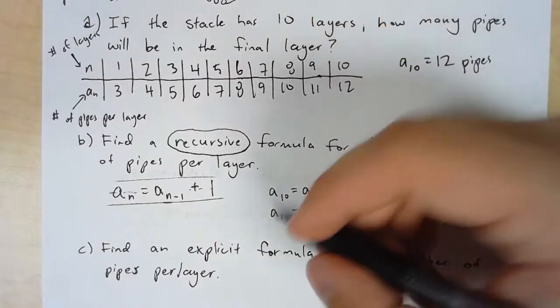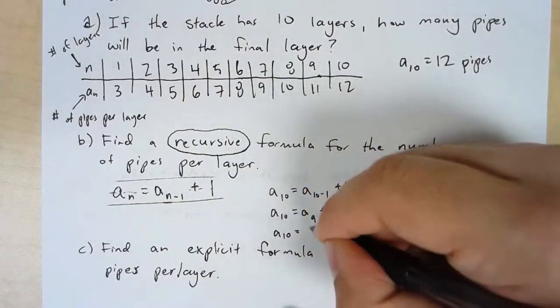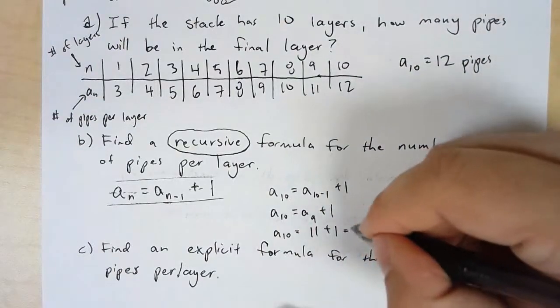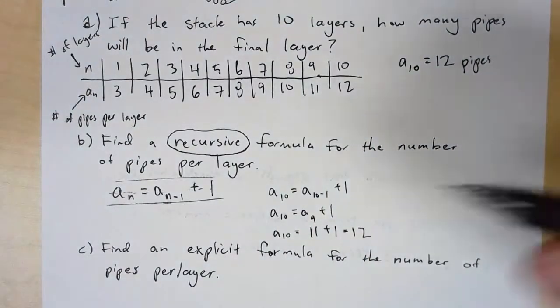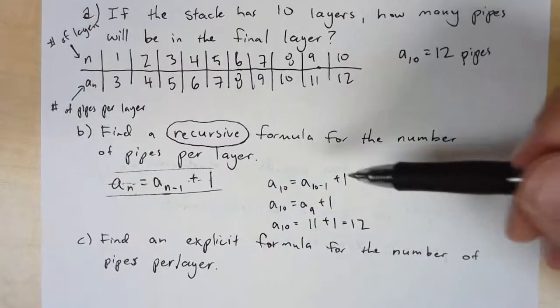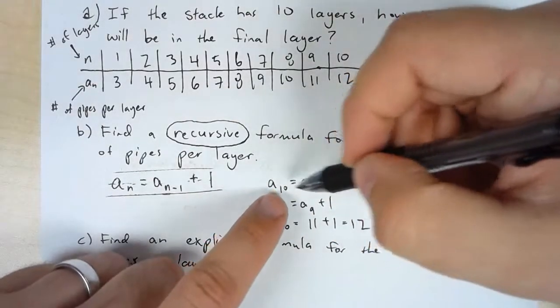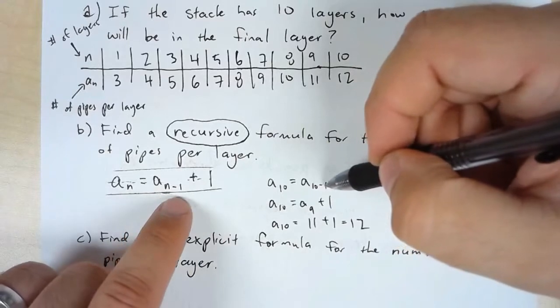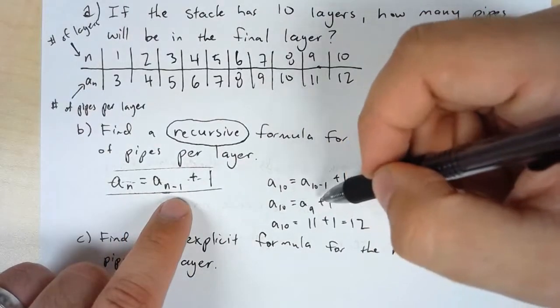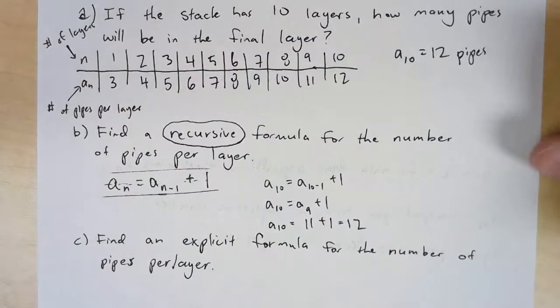The a sub 9th is 11. 11 plus 1 gives us 12, which is what we had in our original one. So a sub 10 equals 12 again. So we can check it by plugging a number in for that n. So we plug in 10. It says we plug in 10 on this side as well. Minus 1 says we use the previous one, add 1 more, and we get our total number of the output.